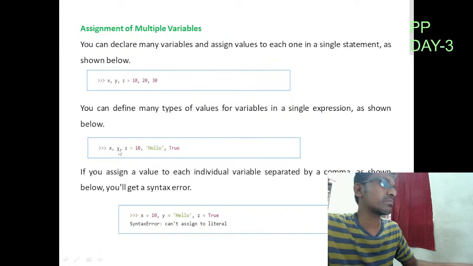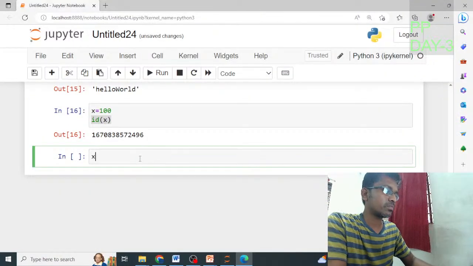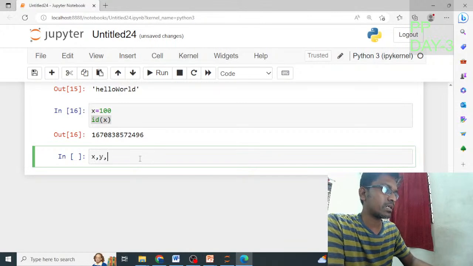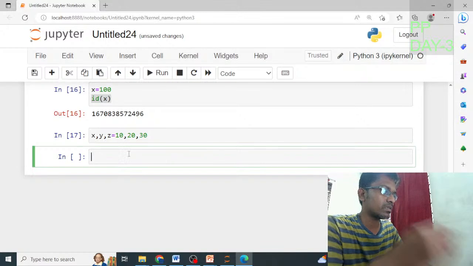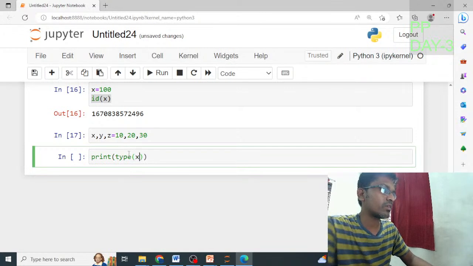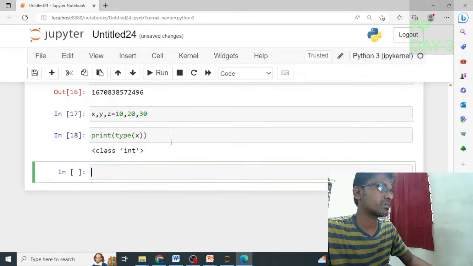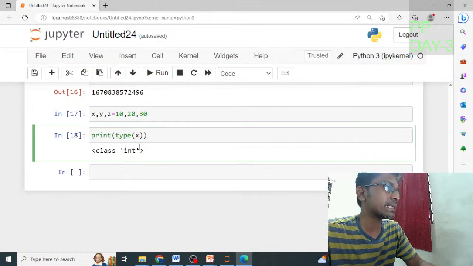Let us execute this code in the Jupyter notebook. x comma y comma z is equal to 10 comma 20 comma 30. Execute, and I will print type of x. The type of x is an integer data type. If you want to print type of y, it is also an integer data type.